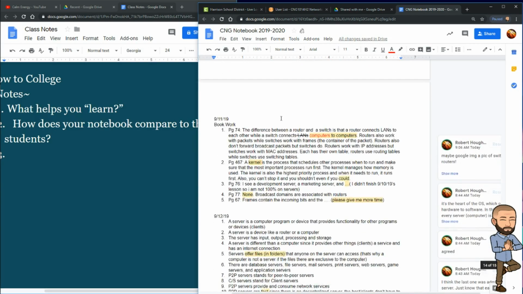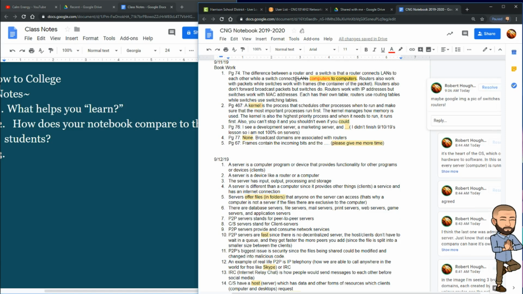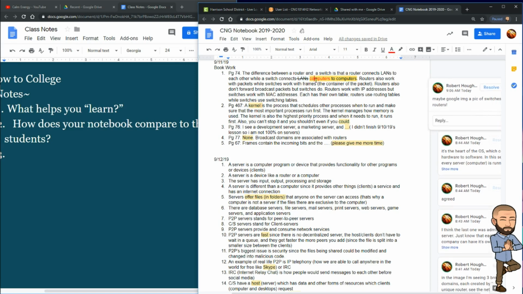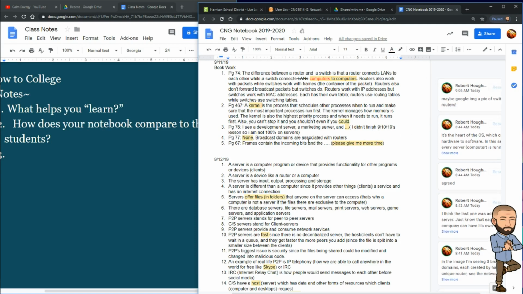So let's find a mistake here. Okay, right here. So they said something that's just not true. If they're in a job interview and they were to say this, that might make the employer less likely to hire them. So it's great that they're in this class, right? Because I crossed out the incorrect thing, I wrote what should be correct in red, then I even commented here, kind of pushing them towards another direction to better understand this particular fact. And how about that for an individualized education?